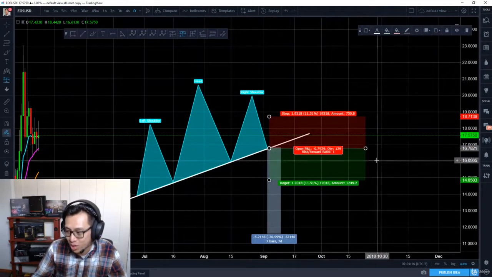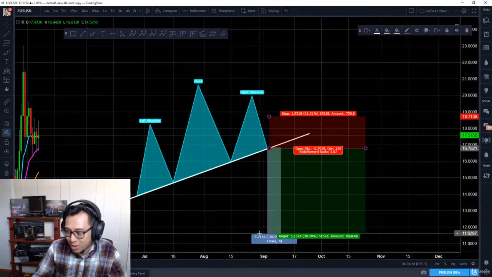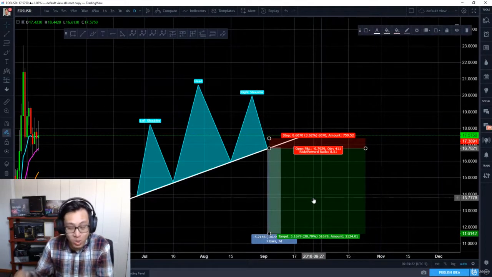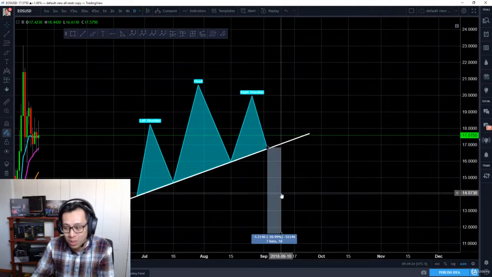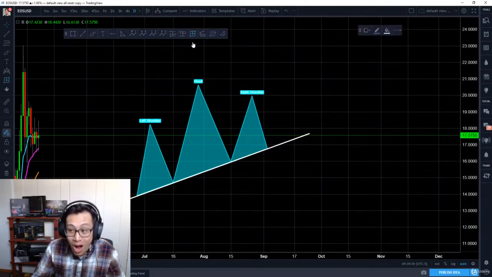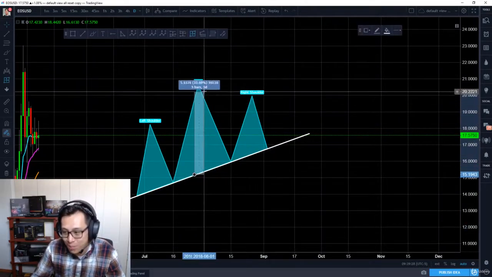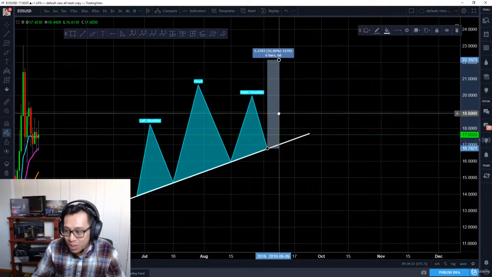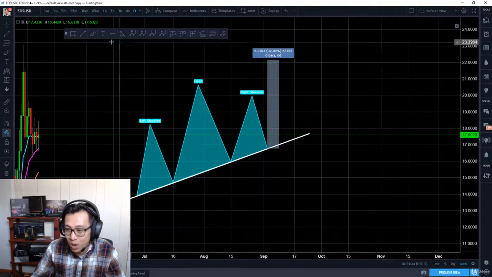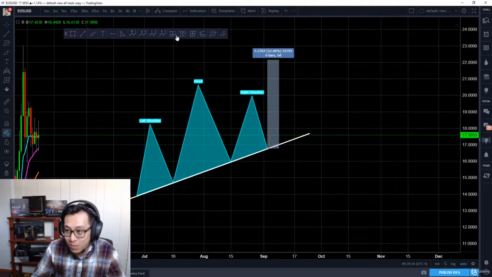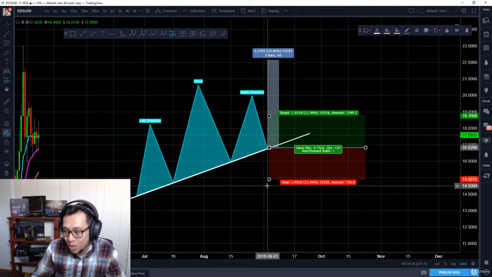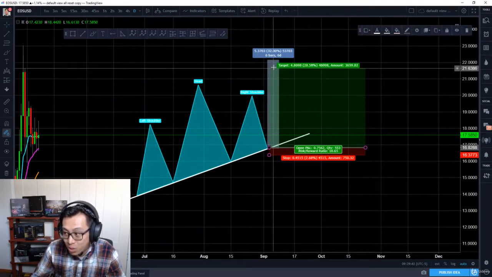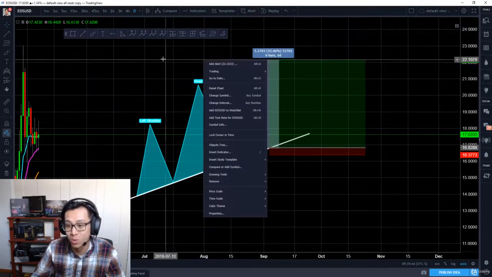Okay, you can short it and target down here. Or you can actually wait until it gets closer to there so you can buy to go long. But sometimes it's actually going to go up, right? And it doesn't actually bounce there. So then if it doesn't bounce there, then we simply go to right here and then we target the neckline and then we simply just go long with our stop loss slightly below it, just like that, okay? And then we target going upwards with a beautiful risk to reward ratio there.